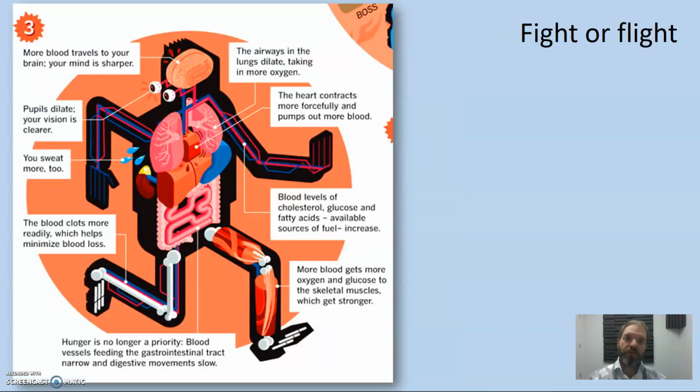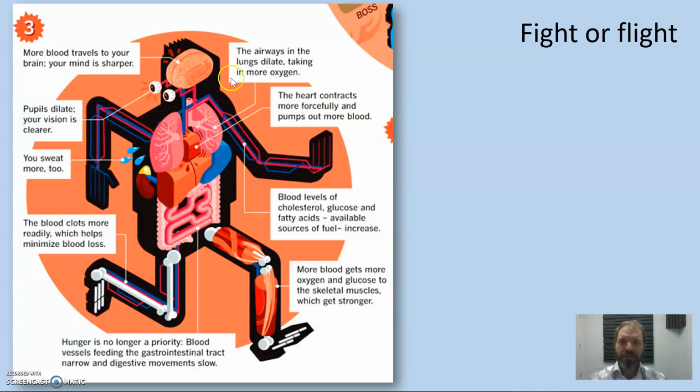The last one is a bit more straightforward and one that we're fairly familiar with, the fight or flight response. We've all had that feeling of sudden stimulation of the nervous system through a fright or something else that causes the release of adrenaline. And obviously the clearest thing that we feel with that is the racing heart, the increasing heart rate. But basically this is a system that has evolved to prepare the body for fight, which is obviously fighting other things, fighting off a predator or fighting with prey, or flight, which just refers to running away quickly or escaping. And so in either case, though, you need to be ready for swift action.